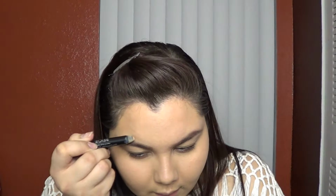Alright everyone, so I already finished with my eyebrows, and I sort of overdid it with the pencil. I was rushing too fast, but that's okay because I'm going to take the concealer and put it around these areas so I can see how it works around the eyebrow. So I'm just going to go in around my eyebrow, right underneath. Like that.